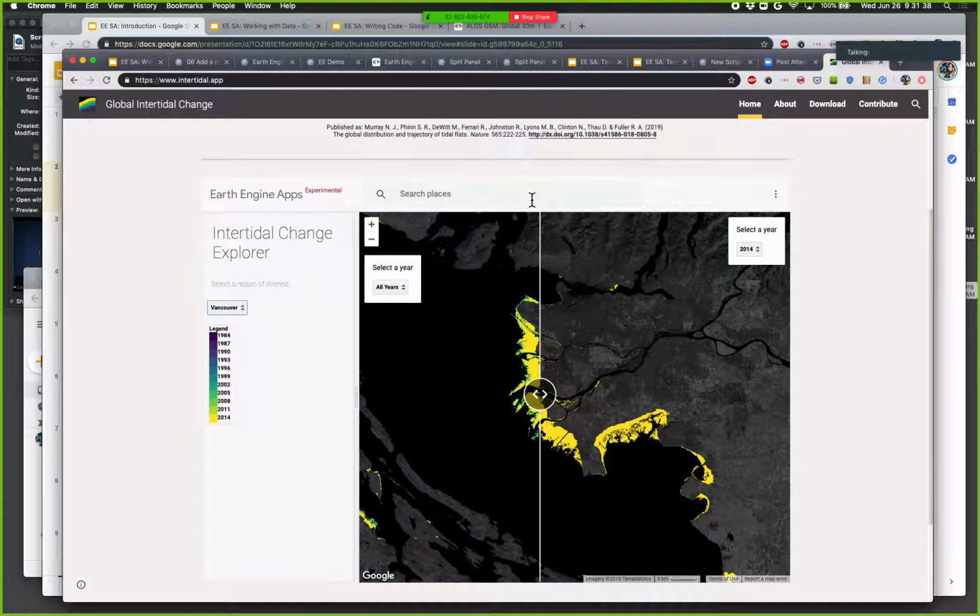Can you load legacy services into the app? Like if you have a WMS server with some contextual layer that you want as a background? Can you load layers from other services into the map or into the app? Yes, if you export that layer in a format that Earth Engine can read.